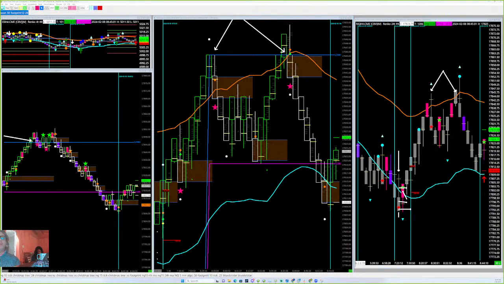As it is, it looks like I'm going to have to manually execute all this today because the auto trader, I have it designed so it'll take it, but it didn't work. So that's fine, I'll just have it redesigned.